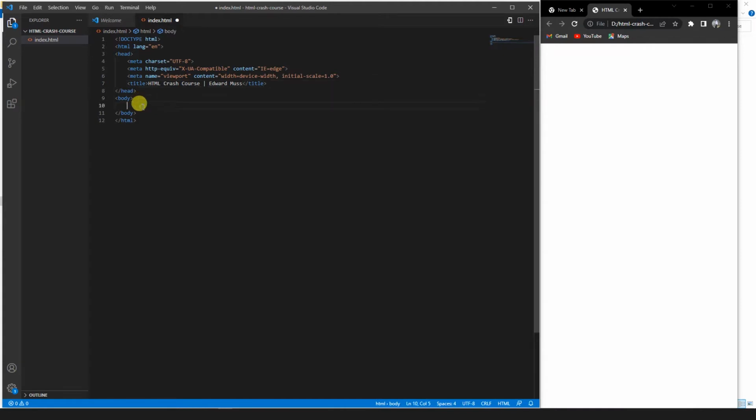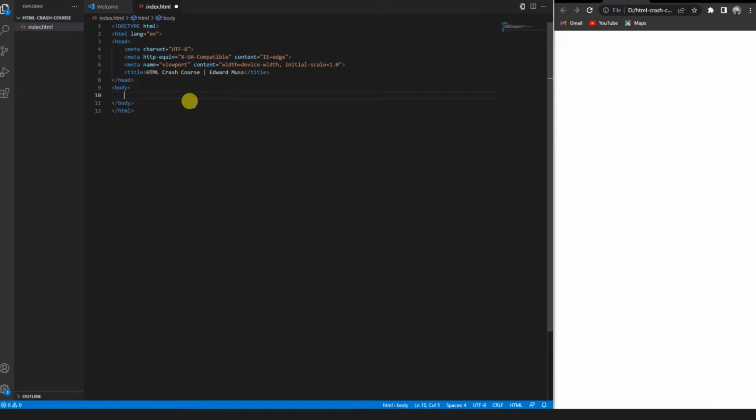So in our body we can now populate our data. To start with, let me talk about comments. Comments just explain more of our code. For you to write a comment, you type the left angle bracket, exclamation mark, hyphen.